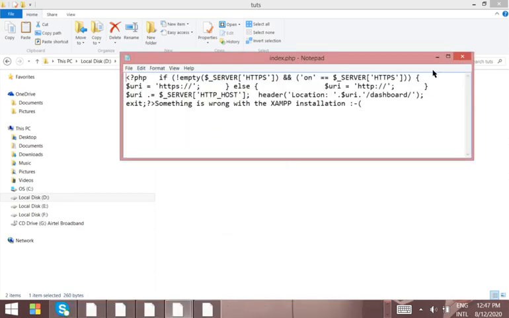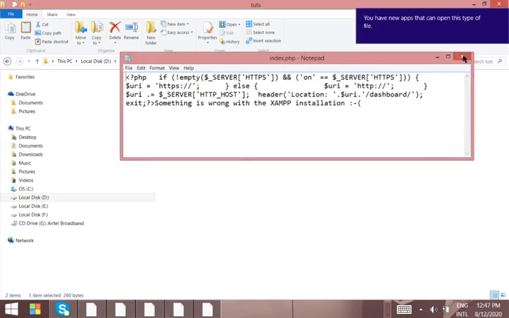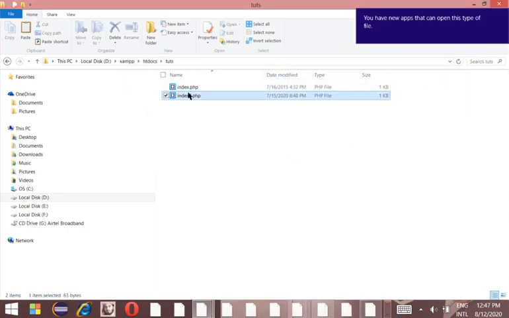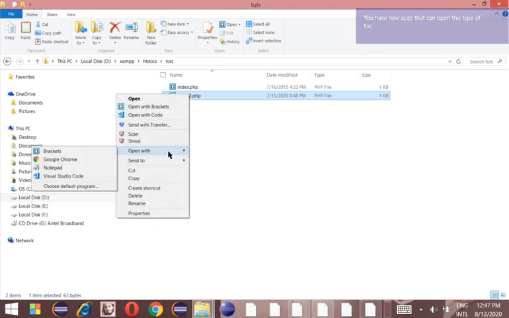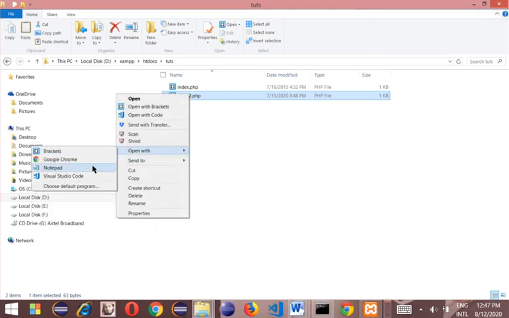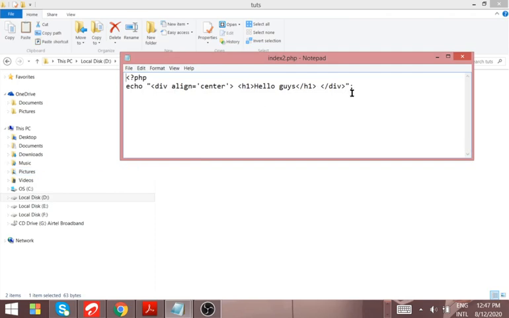Oh, what is this? This is not what I mean. Let me open the index 2 in Notepad. Alright, please let's understand something here. Let me copy from here to here and just say hello CCL.